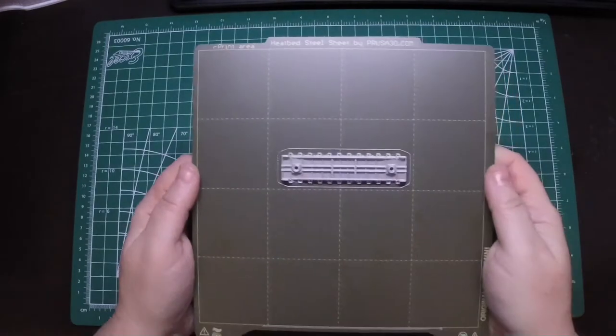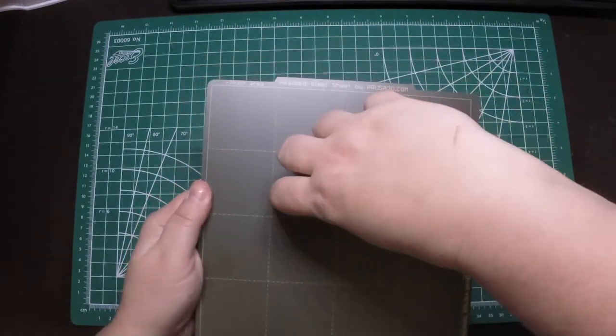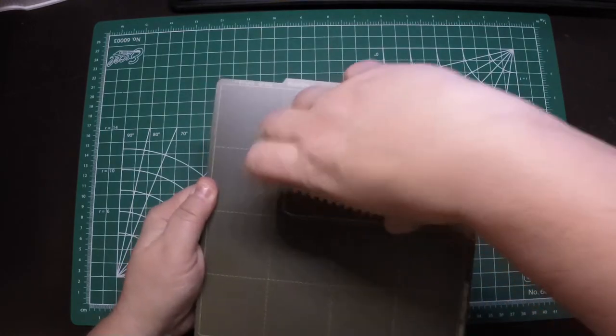One of my favorite things about this printer is its flexible print bed, which makes it very easy to remove parts after it cools down.